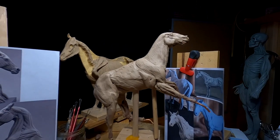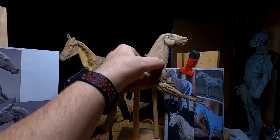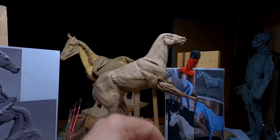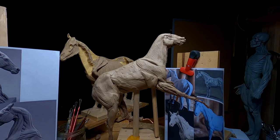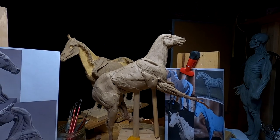What I'm worried about right now is getting all the muscles right, making it look like a horse instead of a camel. It's always a good thing. Don't want it looking like camels. Nothing wrong with camels. Camels are beautiful in their own way. I'm just not creating one.